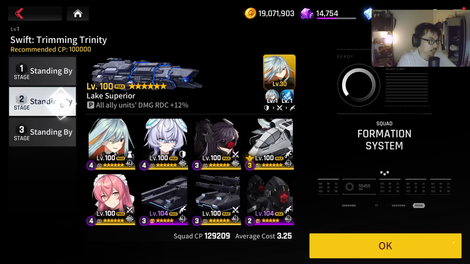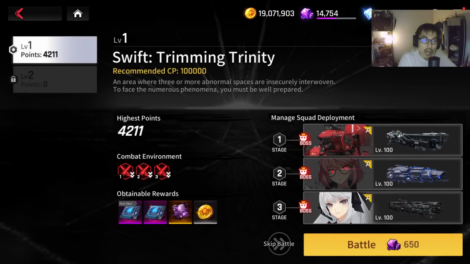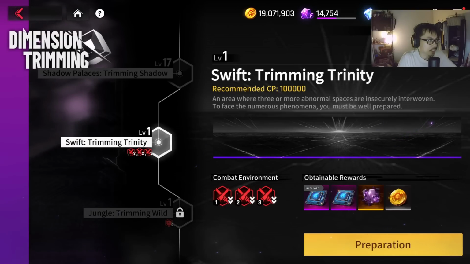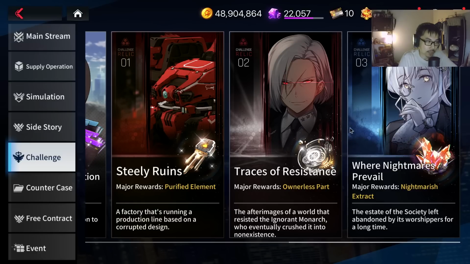For example, this is my team that I used the first time. Yeah, it's a little bit harder now. And then there's also Dimension Trimming, which I haven't unlocked yet, so I assume that's going to be the same, right? The thing is, I don't know why they go and change that completely. It's a little bit weird, right, that they changed that completely.